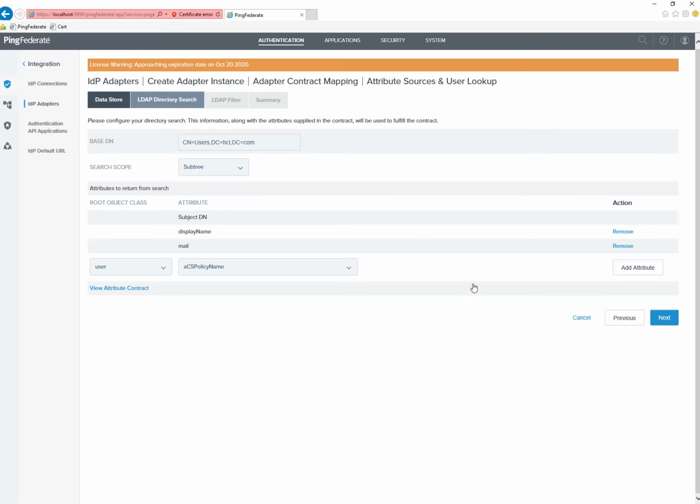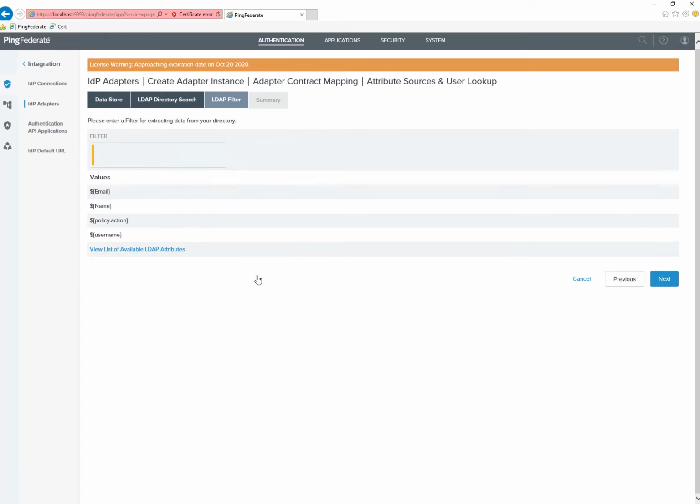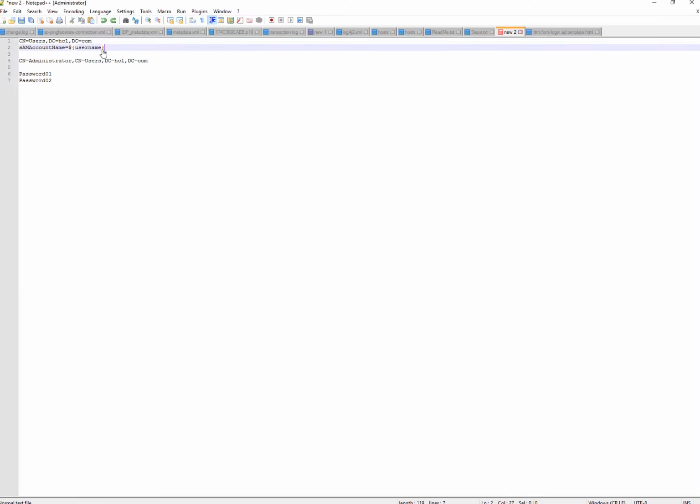This step is required when you want to retrieve an additional attribute apart from authenticating the user. And how would the adapter filter the user from Active Directory? It's going to be the same account name filter.